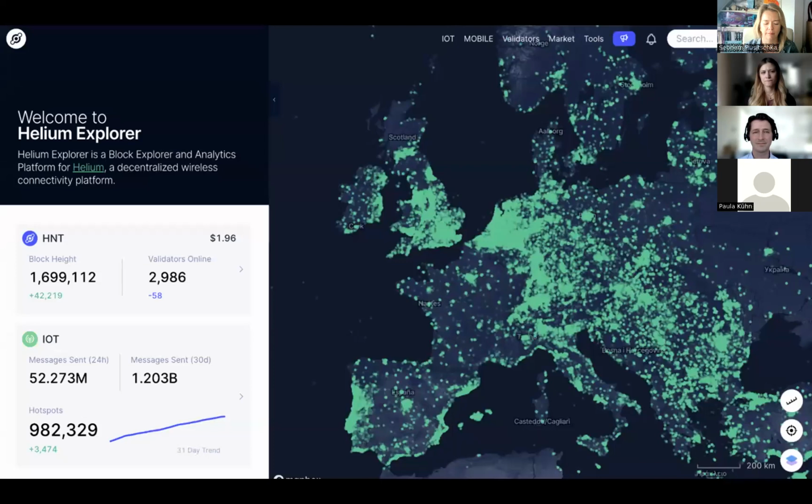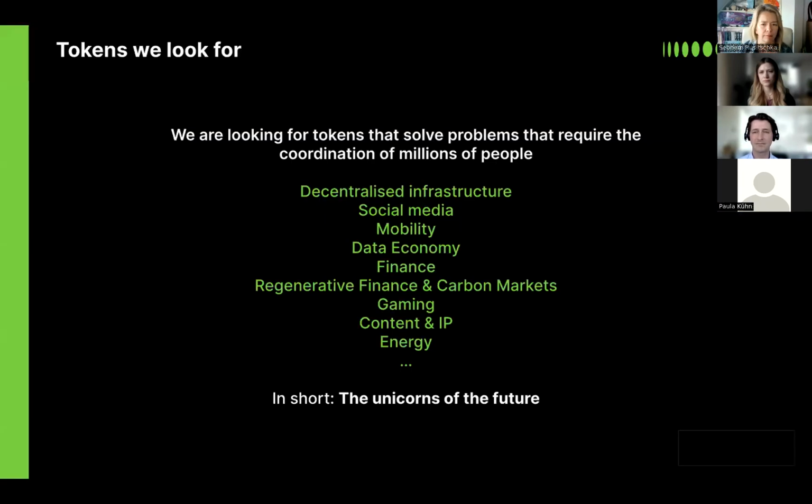And obviously, the Helium example is an amazing coordination example of millions of antennas being set up somewhere. Imagine a company would go there and say, okay, we buy millions of Helium antennas and whatever, and we need contracts and technicians. It would be an insane coordination effort, and it would cost probably hundreds of billions. And the Helium network found a very efficient way to coordinate this with private people. And this really is the thing we're looking for. Especially in ReFi, we're looking for ways to organize companies and individuals to do the right thing, in these coordination things.